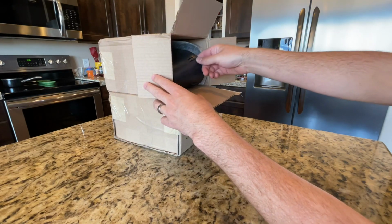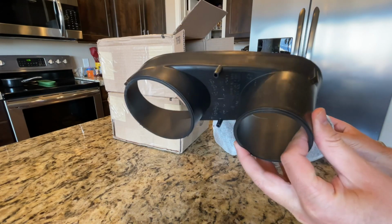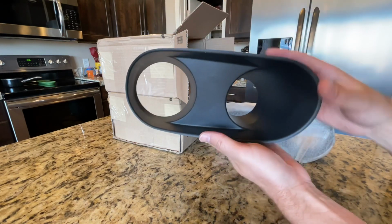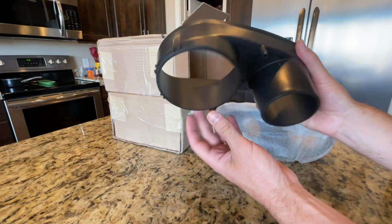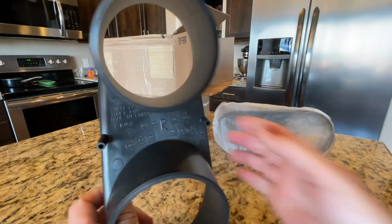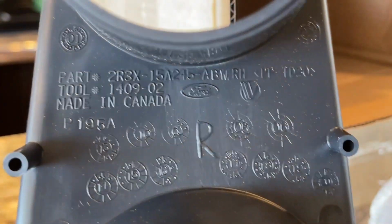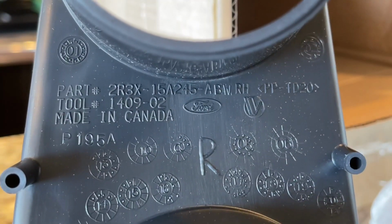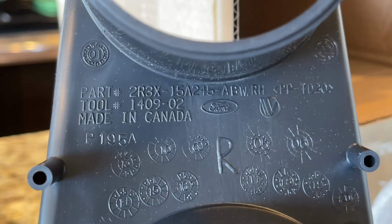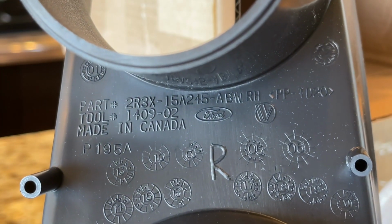And so I was going to open these up, and I was very interested to see the part numbers on them and everything like that and see how they compare to what's on the car. So here's a look at them. They look just like the originals. The plastic speckling and the color and everything looks just like what's on the car. And so here's the part number, and we're going to diagnose the part number here just a little bit later. But as you can see, it has the Ford logo on it. So this is outsourced by Ford for people to continue to make, and it has the part number. So we'll take a look at that and see how it compares to what's on the actual car.